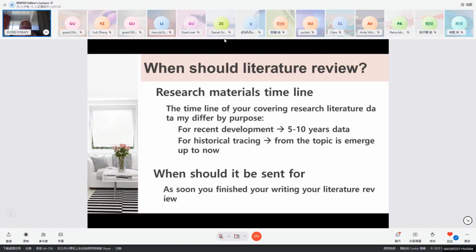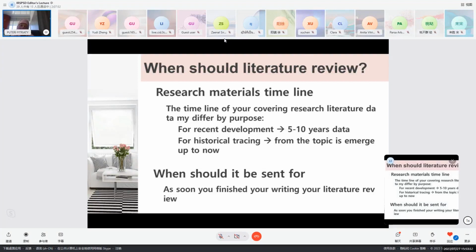So my suggestion, after you finish it, I mean the finished work, like you already finished it and reviewed it, and also your colleague reviewed it and you revised it until the most, how to say, perfect form. So you have to submit it right away. Don't wait until your topic is out of date, something like that.